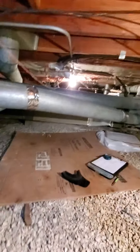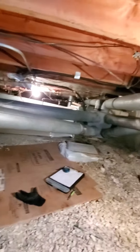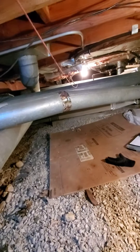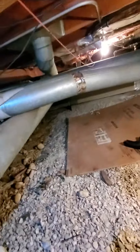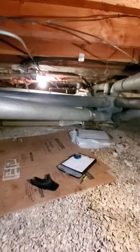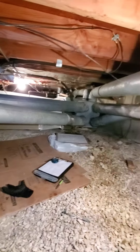To get in here and out of here, when you come down through here, that's the route — go through to your left to get to the other side, and then obviously here as well. Definitely has its challenges. Moving some of the supply trunks out of the way and return trunks on the other side out of the way would probably be the first thing you want to do so you can do this job comfortably. Those are my thoughts on it.